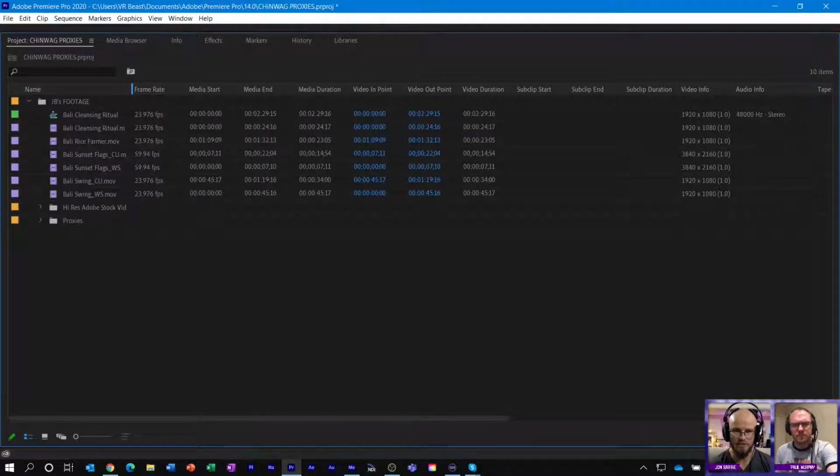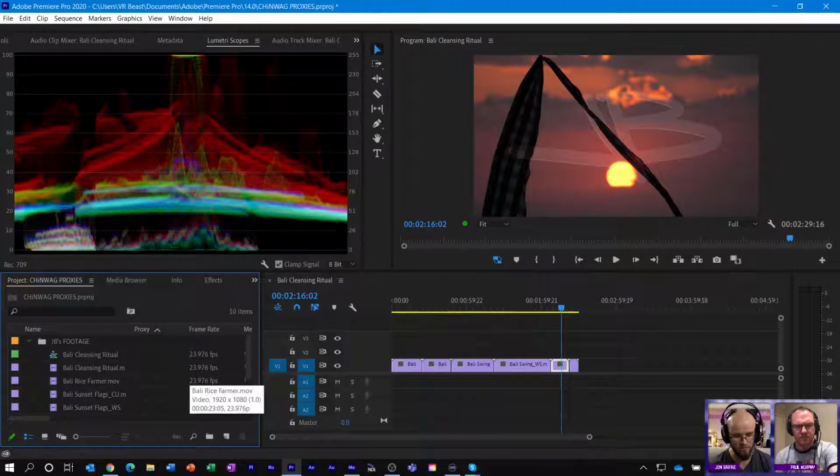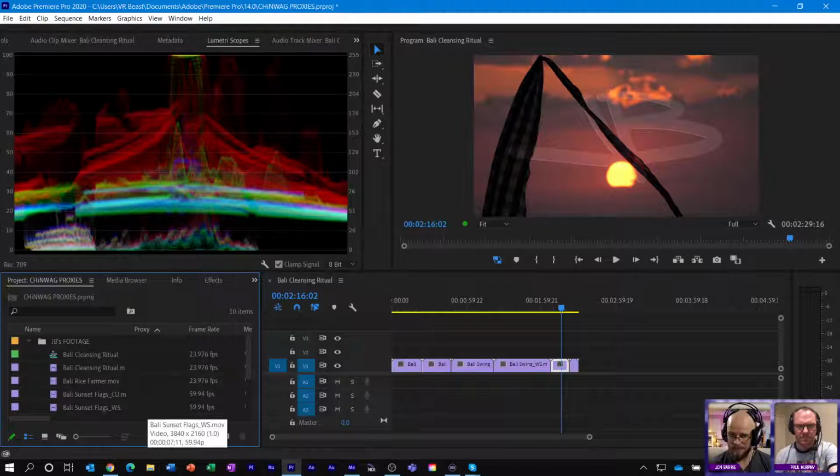So I'm just clicking down and pulling it to the left, and now I've put that first. Then when I get out of this full view using the tilde key or the grave key, whichever you want to label it as, the one that's under the escape key if you're using a US keyboard, I can now see whether or not proxies are attached. At the moment, that column is blank.